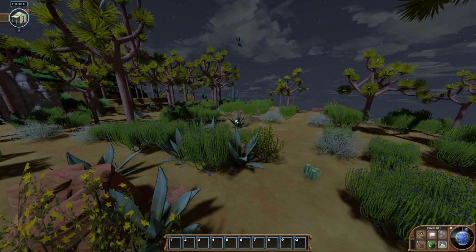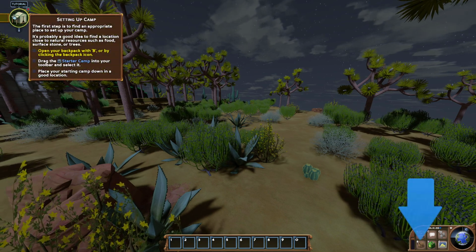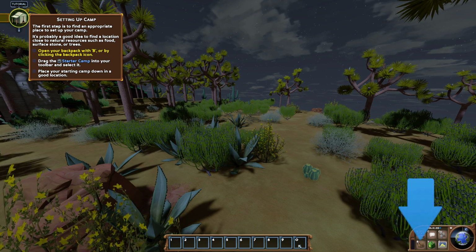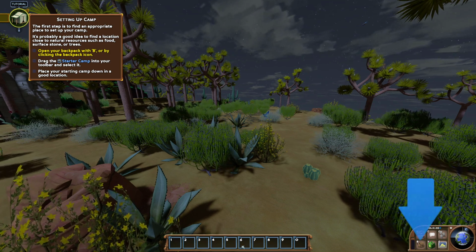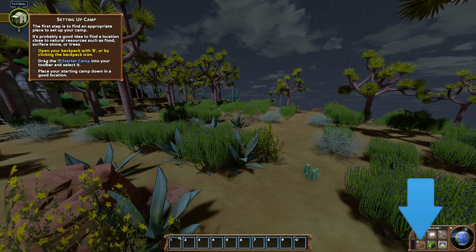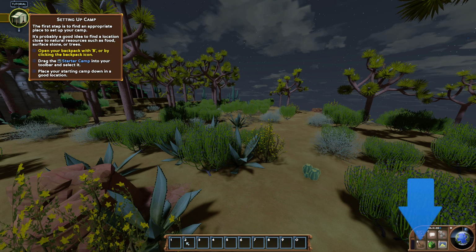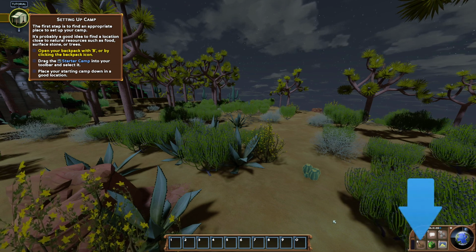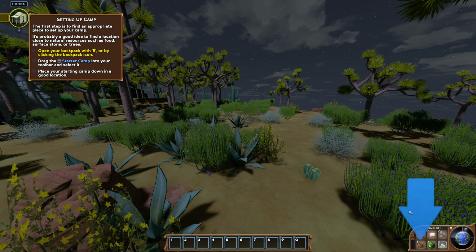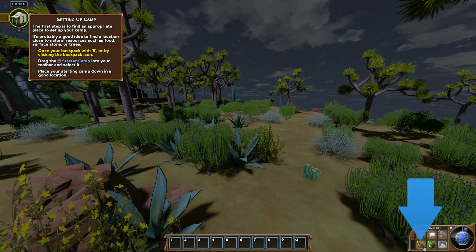All right, what's the next tutorial? It's setting up camp. So it looks like I started with nothing in my action bar down here. This is very much like Minecraft. You'll put items in here, and you'll use the number keys 1 through 0 at the top of the keyboard to select them, or you can also use your mouse wheel to scroll through them. But unlike Minecraft, I am carrying a backpack.